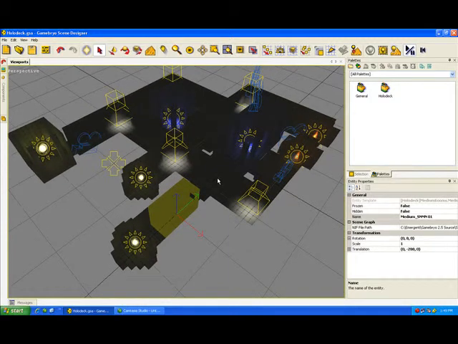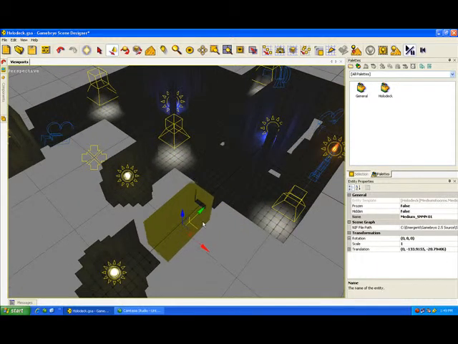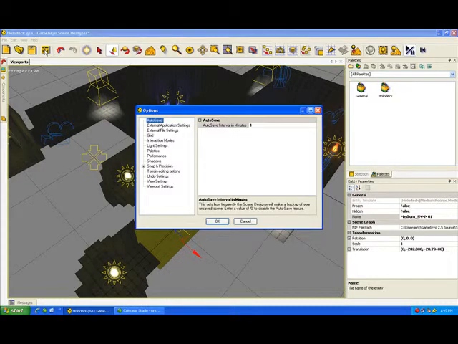And the easiest way to show this off, normally when I translate, it's very smooth. And in order to snap these pieces together, I would need to zoom in really far and try to figure out whether or not it's lined up, and it can be pretty disastrous. But instead, you can set up Scene Designer to snap to a grid. So the first thing you want to do is, based on how you've authored your entities, set up your grid and snap settings appropriately.